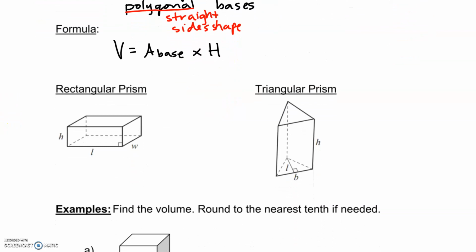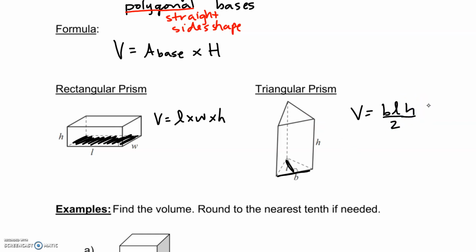So let's take a look at our first one. If we have a rectangular prism, you can see that the base is here and it's in the shape of a rectangle. That's why it's a rectangular prism. So in order to do the formula, we take the area of the base. So the area of the base is a rectangle. That'll be length times width, and then it's times the height of the shape. So there's the formula for a rectangular prism. For a triangular prism, it's area of the base. So the base in this case, they're using the letters B and L. So we know it's B times L divided by 2, that's the area of the base, times the height of the shape. And so it's BLH divided by 2.